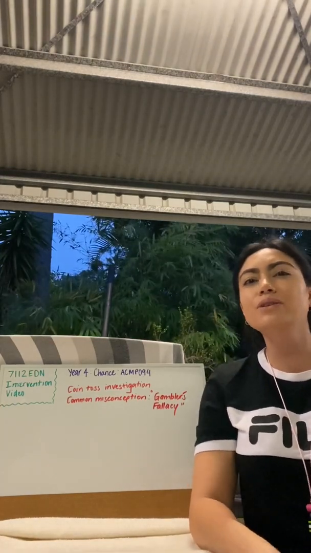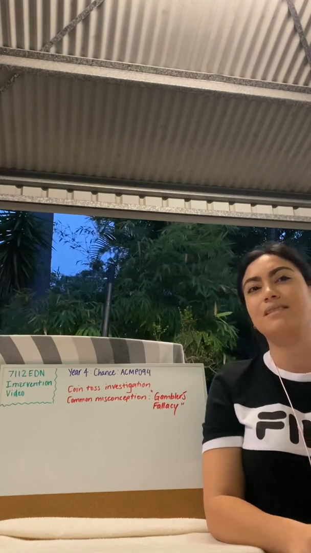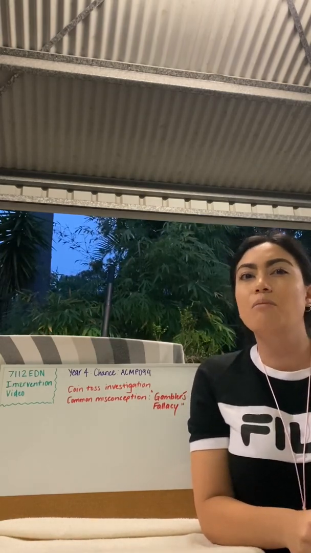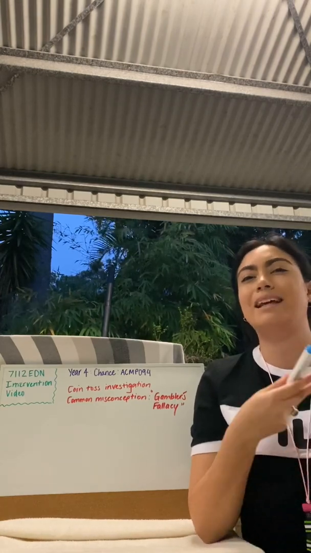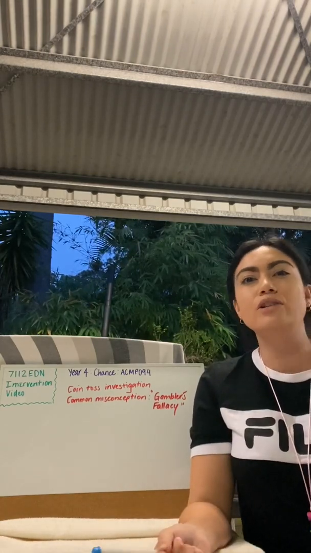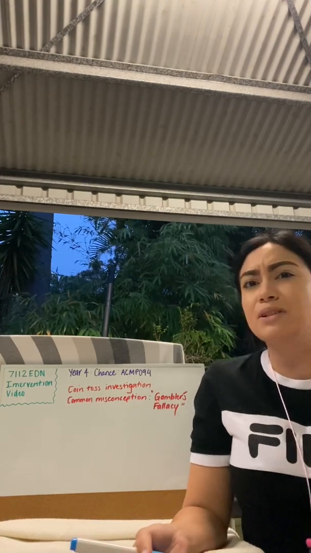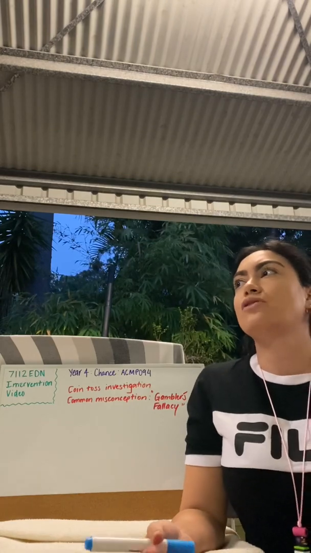So a lot of you wrote in your coin toss investigations that you thought if a heads was tossed on the coin, it would mean a tails is more likely to follow. I know in the example you were given, there was more heads drawn than tails, but this is actually a thing called gambler's fallacy. When people gamble, they make all these decisions based on a pattern that they think might be happening. So I just really wanted to explain so that you understand that this is not right.